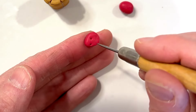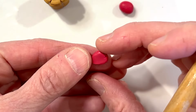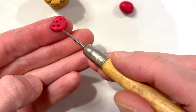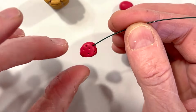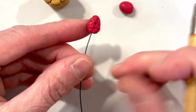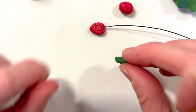All right, so there's a reason why I also put in those wires, and it's not just to curl the wire. You're going to be seeing in this little segment where I thought, let's add it so that when you put the wire in, you could put it into the strawberries also and have them kind of drop down from the strawberry basket. After all, when you think about it, they're on this thin little stem. I always think about strawberries, they're always flopping over because they're so heavy, right? But they're always on this thin little stem and they drop down a little bit. So between that and the wire itself curling it up, I thought this could be a lot of fun. So right here, I stuck my wire in and I made those little indents with my needle tool.